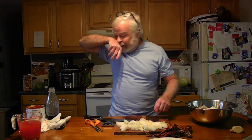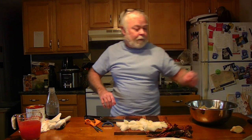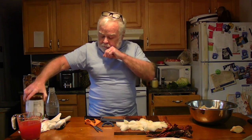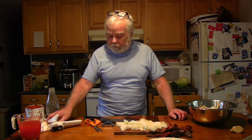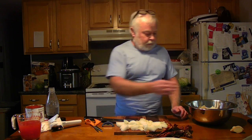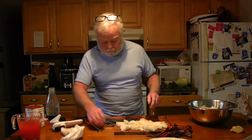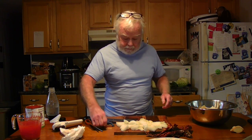We also are going to need, it says 3 large tomatoes, but it's December. And you know what tomatoes look like at the grocery store. And I just refuse to buy that pink crap. So I bought canned whole tomatoes, peeled, and I call for 2 cups of water. I have this aversion to putting water in anything that I'm cooking if I have a flavorful liquid that I could use as an alternative. I use the liquid out of the tomatoes, filled it, and finished it up with water. There's too many flavors out there in the world to settle for water in anything you're cooking. Just plain water. So, I didn't.